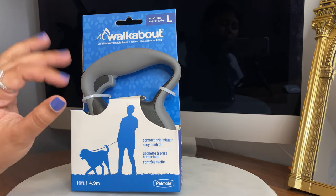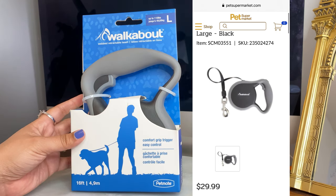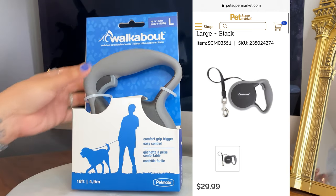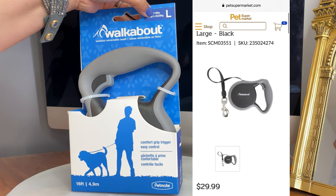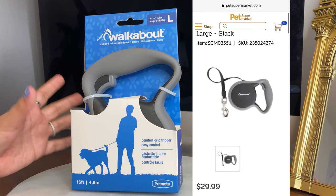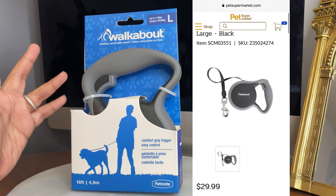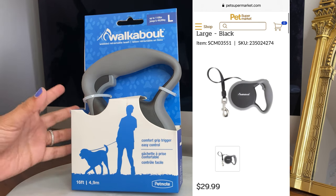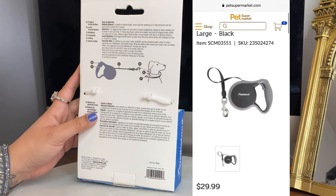They are big pullers. This is the Walkabout web retractable leash in size large for dogs up to 110 pounds, which is Venus and Apollo's size. Apollo weighs 96 pounds and Venus weighed between 105 and 110, depending on the day. I got it at Pet Supermarket for $29.99.